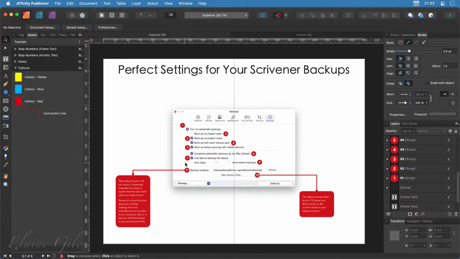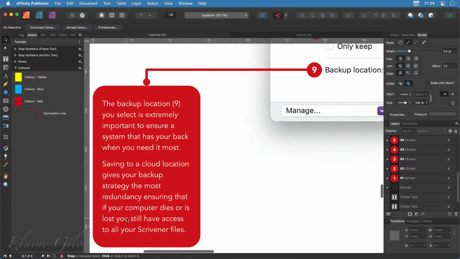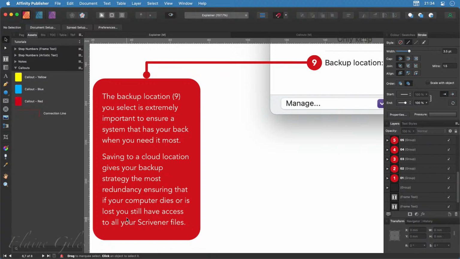And of course, you can do that for each one. And that way, people can look at it and think, where's the backup location and what's the recommendation? And when you look at it, it says it's important because that is where you will need to go looking for your files when they crash and burn. So I personally use a cloud location, and that's what it's saying. It gives you the best strategy because you will always have all of your Scrivener files backed up automatically to the cloud. And it tells you that in 2 paragraphs rather than reading the entire thing.